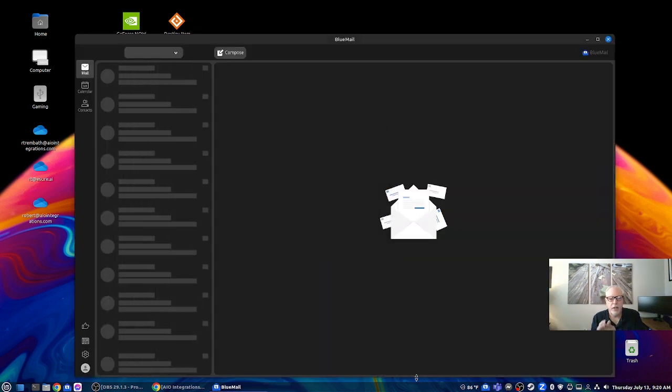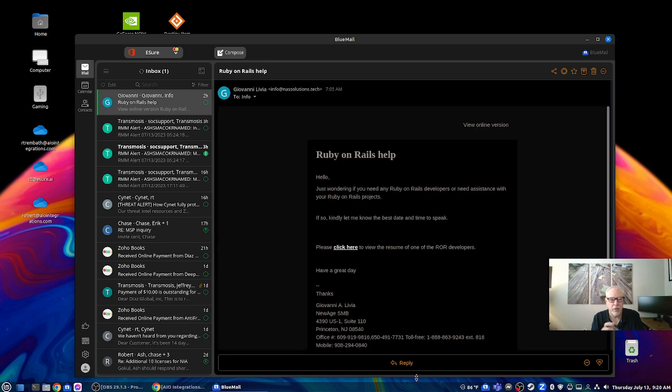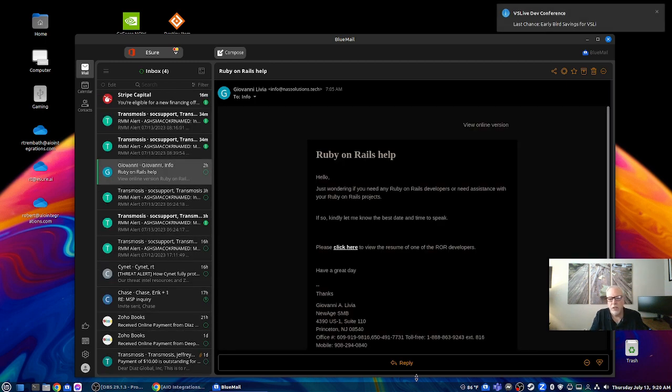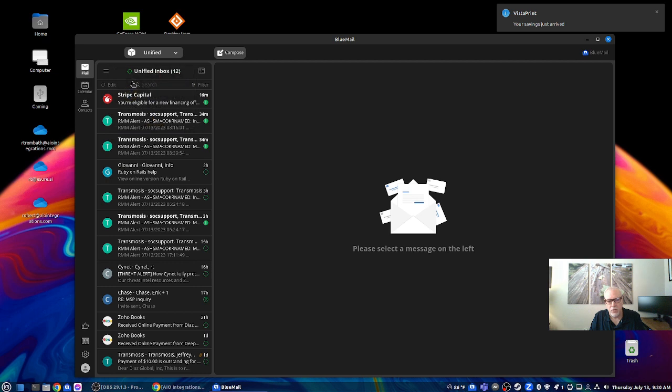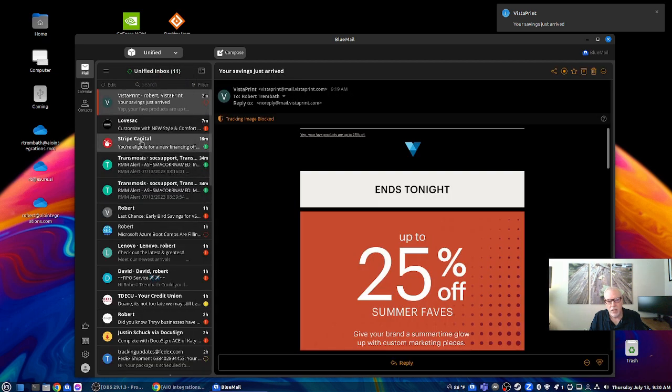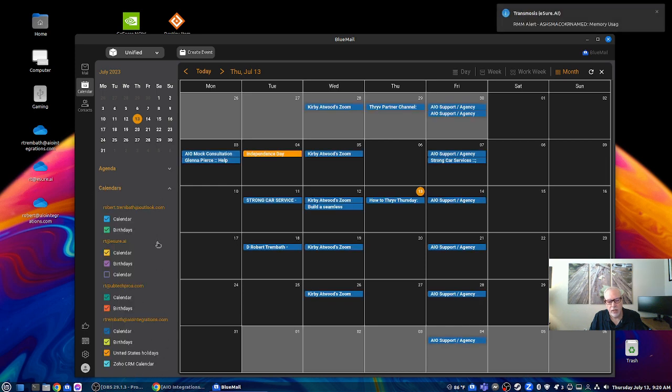So I needed Outlook functionality, and there's web Outlook, but I can't mix boxes like that. I have to go to every one individually. I need to be able to see my calendar in one place. So as you can see here, I am able to view all my accounts in a unified inbox, and I can see all that come across here. I can also view all my calendars in one place. So I can bring up my calendars right here. I can turn some on or off, depending on what I do.